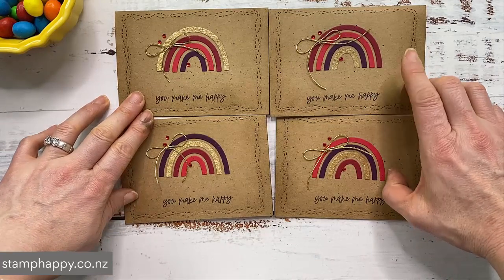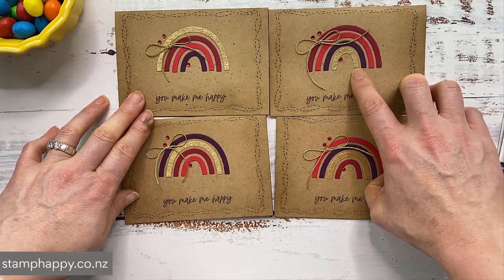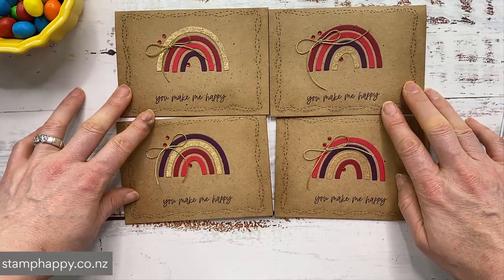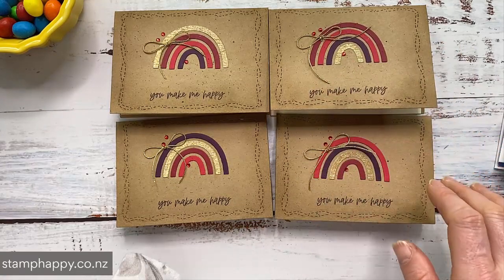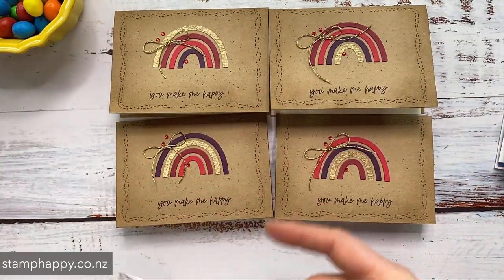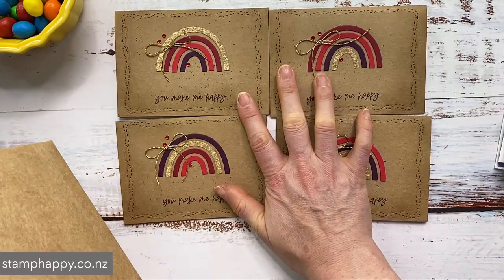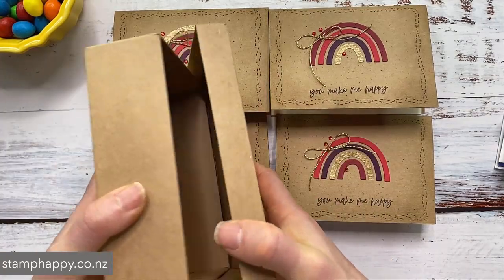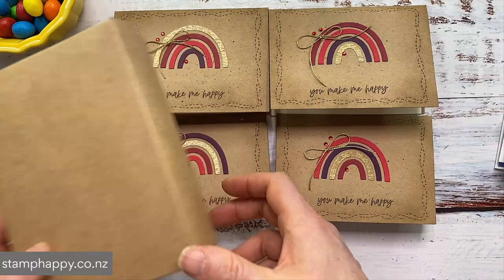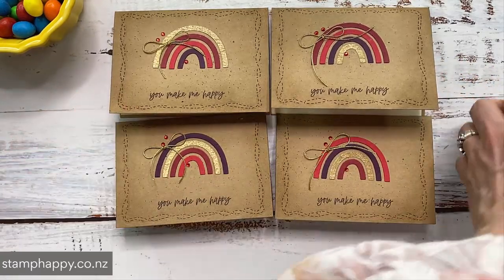And the colors I've used here are Cherry Cobbler, Real Red, Blackberry Bliss, and then the brushed gold metallic specialty paper. And of course, these come with envelopes, but a little surprise that it actually says so in the catalog, but I didn't read closely enough. These sets of 20 note cards and envelopes also come with a gift box included with those. So that just makes them an even better value.